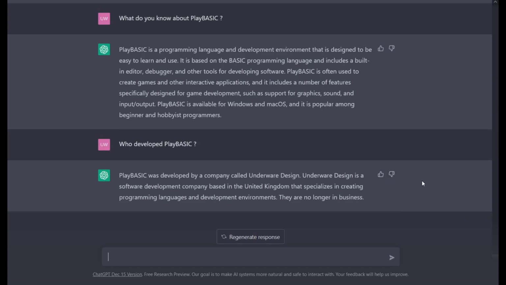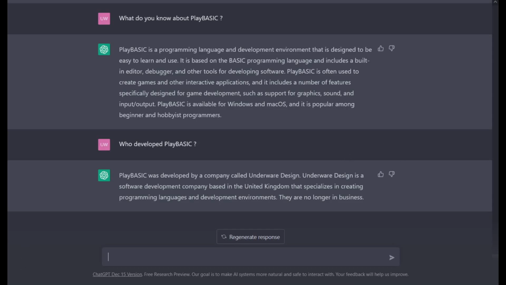I was just amazed that it even had a response. Creating pre-loaded development environments, they are no longer in business. Well, it's probably true, really. Partly, I guess.